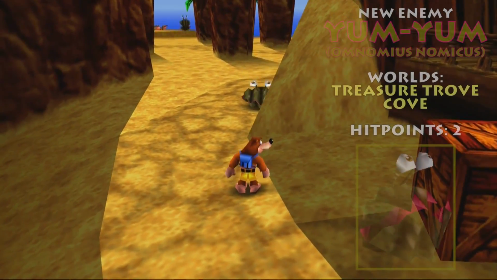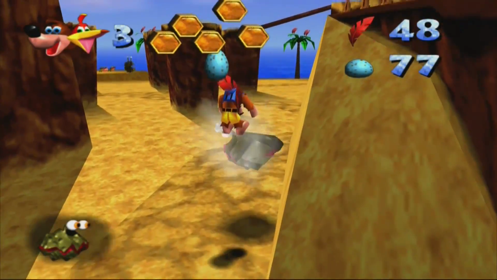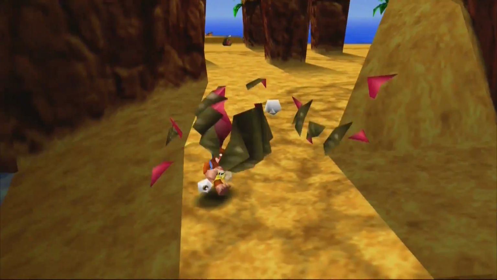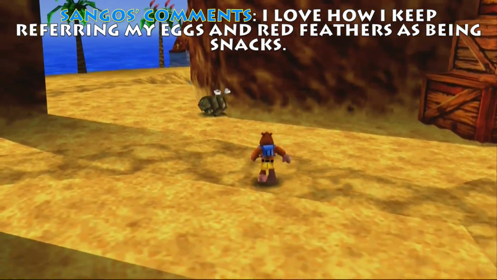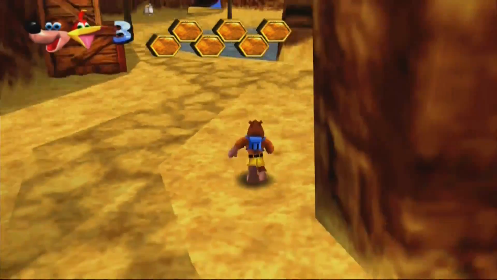This guy, he's a jerk. He's a big jerk. If he hits you, I will demonstrate. He will steal some of your feathers and your eggs. Look, nice snacks for Yum Yum. Don't eat my snacks, die! But yeah, he eats some of your snacks, so I would recommend not letting him chomp in your face, although I wouldn't recommend that to anybody. I mean, imagine that, like, the best cure for medicine is to have your face chomped off.